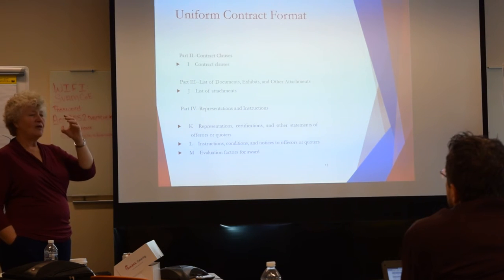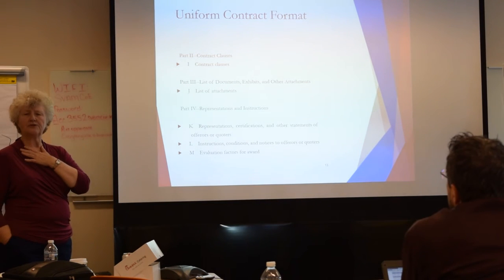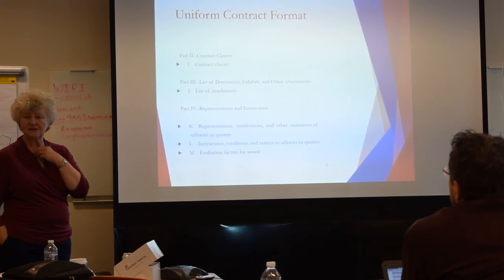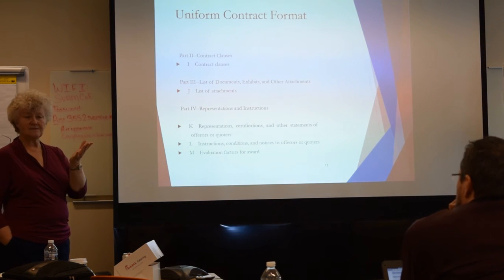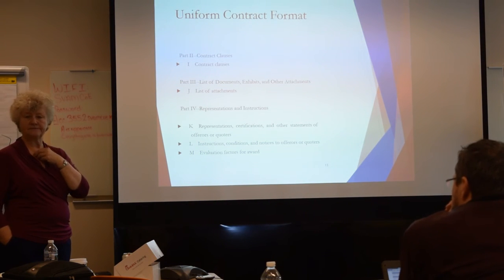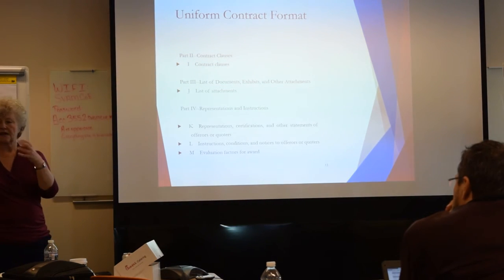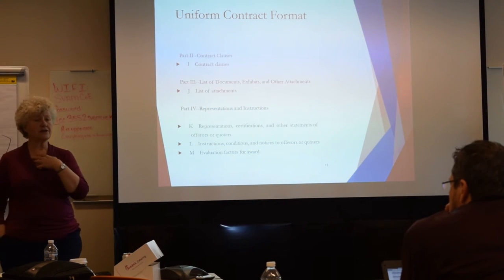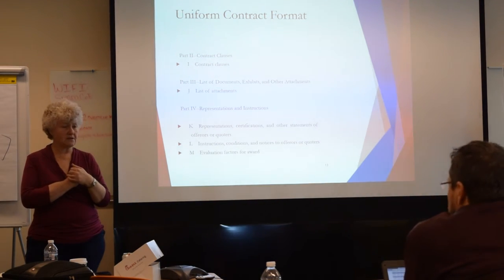The contracting officer is going to say, what do you know about this requirement? What do you really know? For example, do you know how many you need of this widget? Do you know when they need to be delivered? Do you know where they need to be delivered? And sometimes the program manager is going to say, absolutely. We're deploying a battalion to Afghanistan. I know exactly what I need. I know where they need to be. I've got all this down. In which case, the government can do a firm fixed price contract because they know exactly what their requirements are.